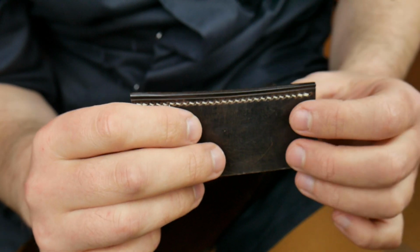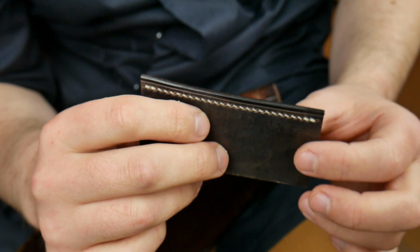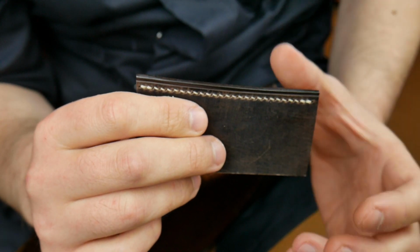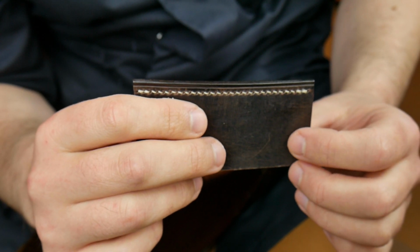But the size makes it ideal for small to medium sized leather goods, especially wallets and watch straps and things like that. And of course the ability to switch out the blades or change the angle of the blade very quickly is a definite plus.